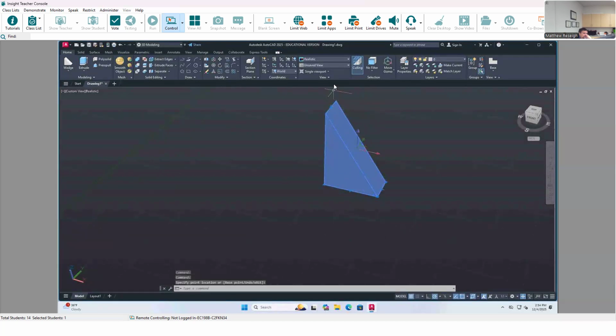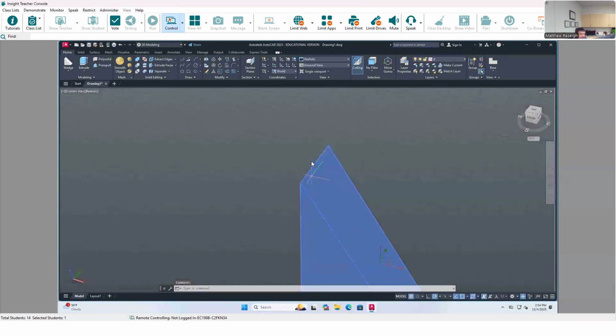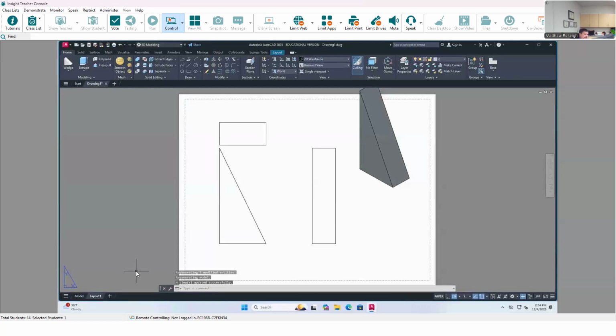So if I'm going to increase this height, maybe I'll just grab a grip here. It's kind of blurry on my screen too, actually, so let me zoom in a little bit here. Grab this grip. Maybe I'll go that tall. Okay. Now when I jump over, this should automatically update on my layout sheet. So I'm just going to jump over here. Yeah, see? So the changes I make to the model are going to automatically update on my drawing.